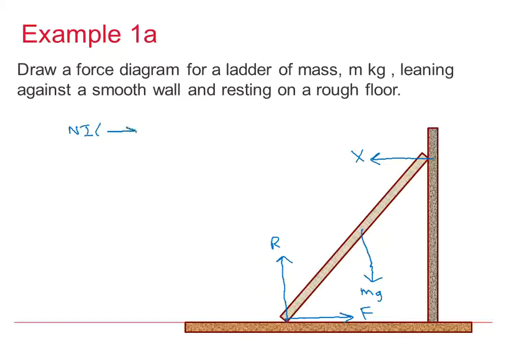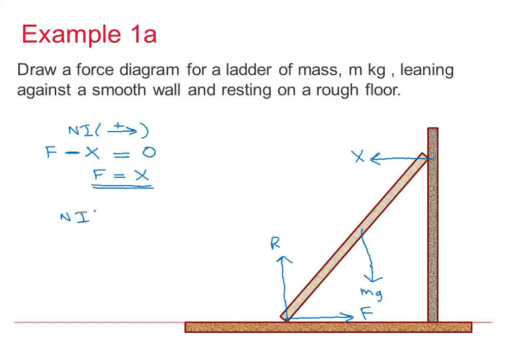I'm going to take to the right as positive on the ladder. So forces to the right are positive, any forces to the left will be negative. So there's F pulling to the right, so that's a positive F. However, X is pulling to the left, or acting to the left. Since force is a vector quantity and it has direction as well as magnitude, X must be a negative X. It's acting in the negative direction. There are no other horizontal forces, so that total force must add up to 0 because of the equilibrium. So the frictional force is exactly the same as the contact force X.